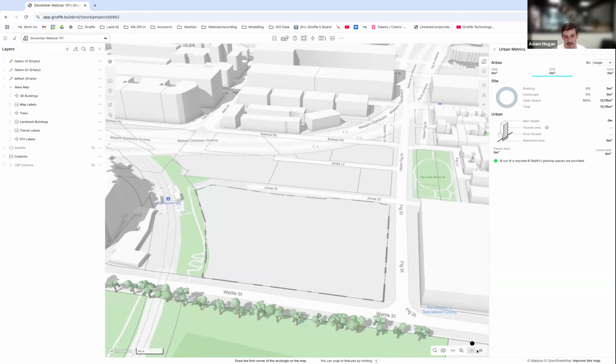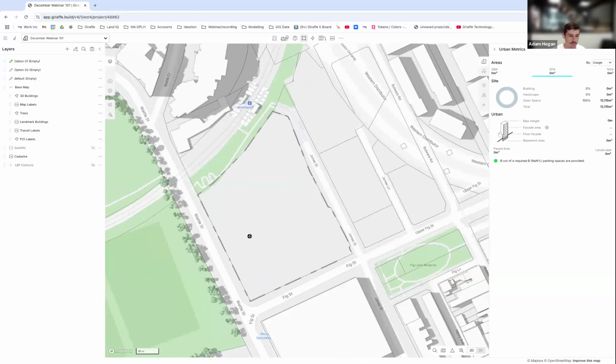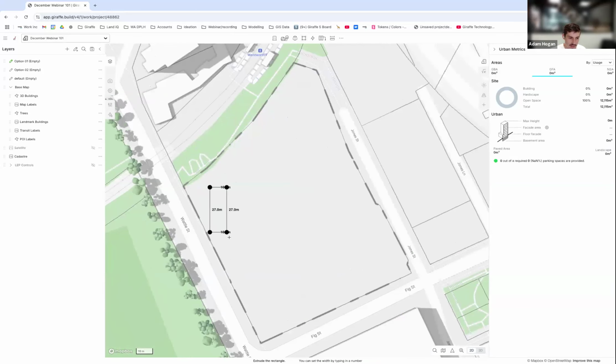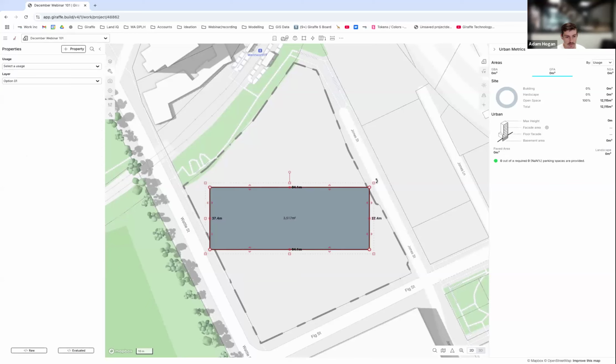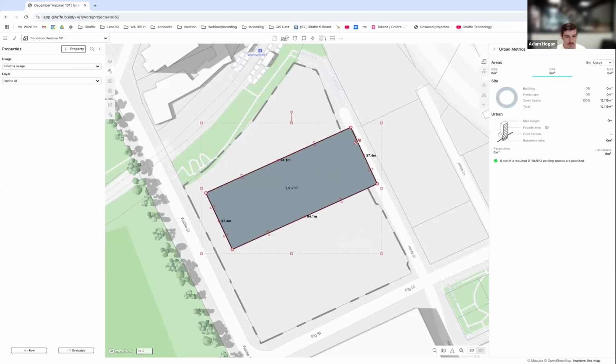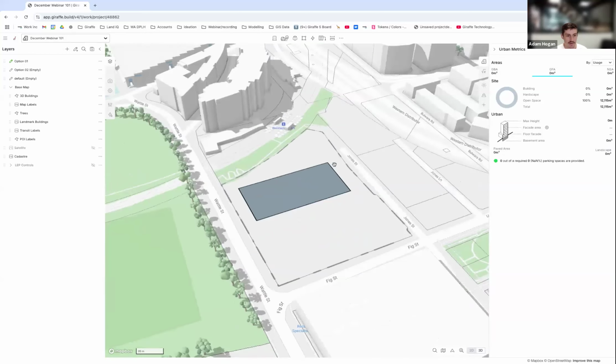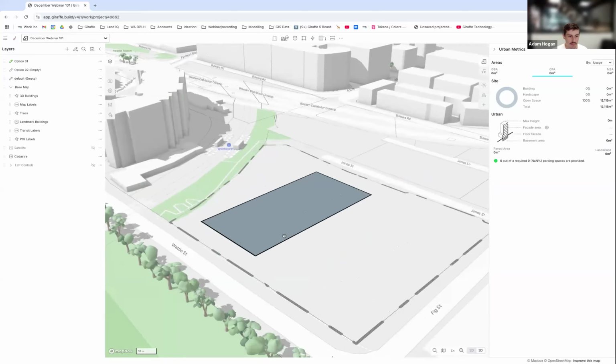You can do that down the right hand side in the map controls here, or you can hit T on your keyboard and that will toggle you into that view, which is nice. And I can start to draw my rectangle. I'll just rotate that onto my site, and we'll draw this a little bit more precisely in a second. And then I'm going to toggle back into my 3D mode.